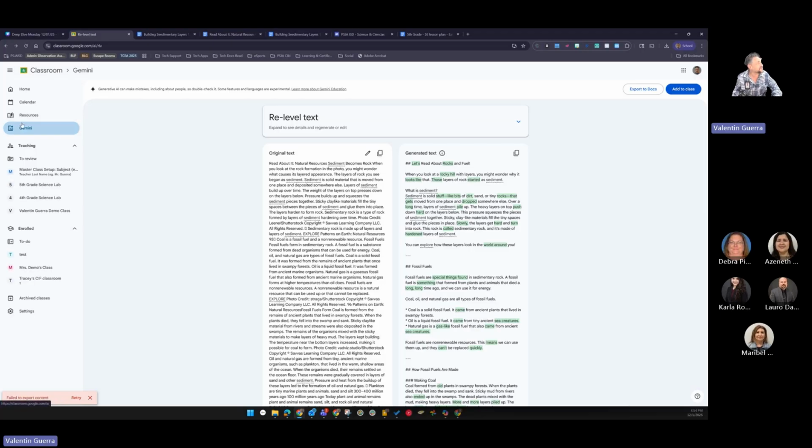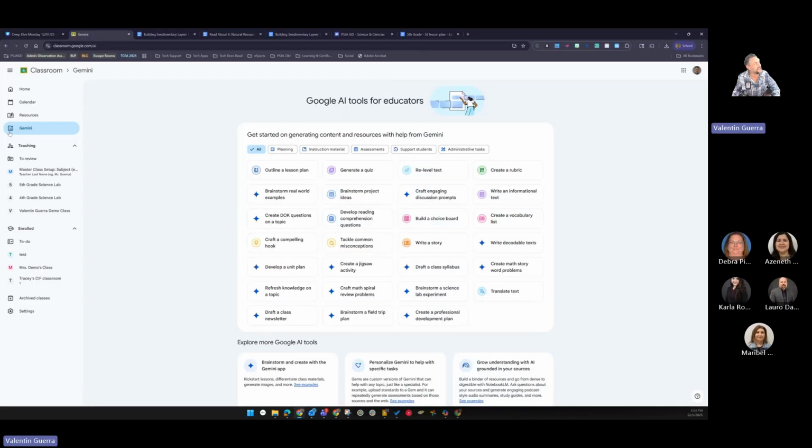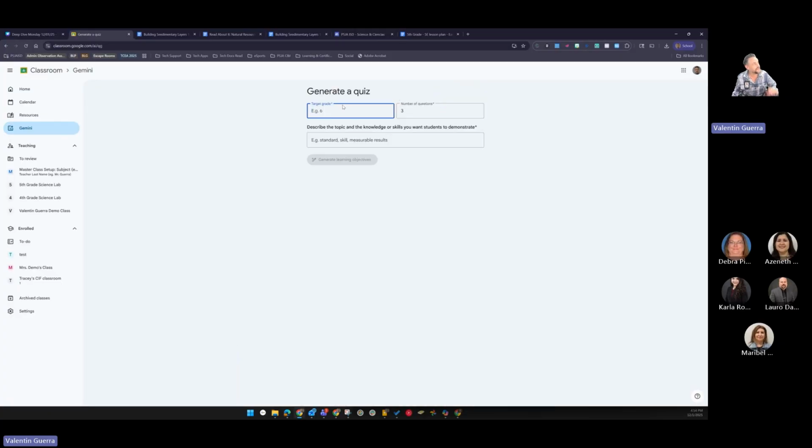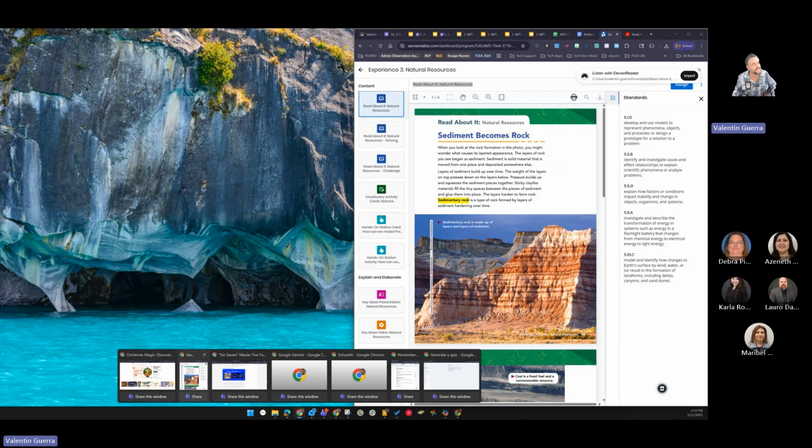The last thing that I wanted to share, because it's almost time, is how quickly you can generate a quiz. You do the same thing. I'm going to put 5th grade. Let's do just an exit ticket with 3 questions. And I am going to put the same topics that we put in the original lesson.